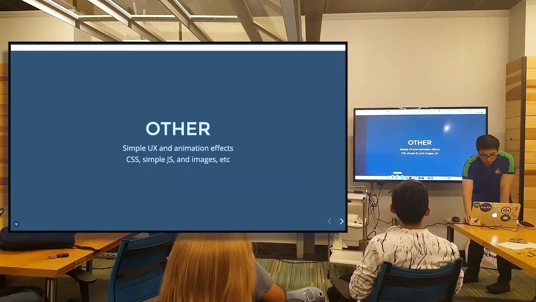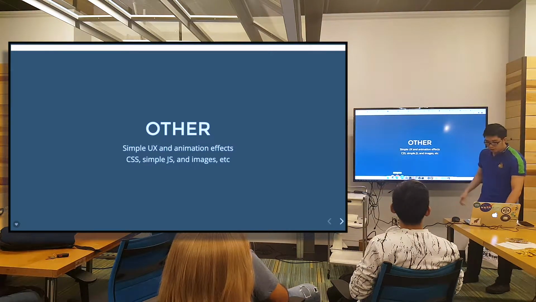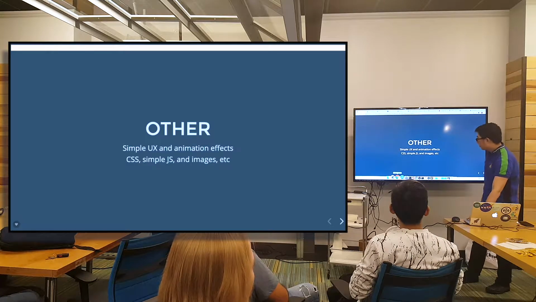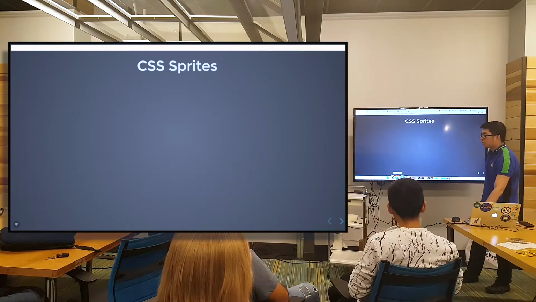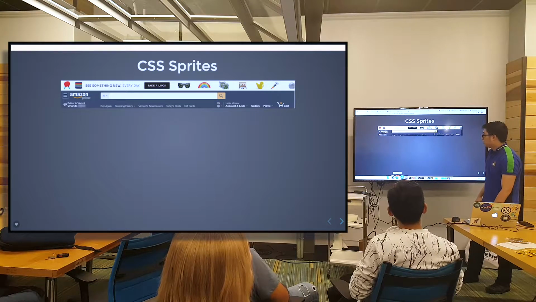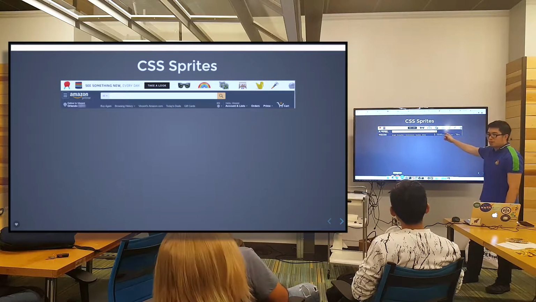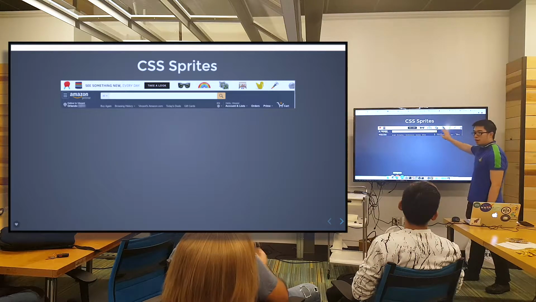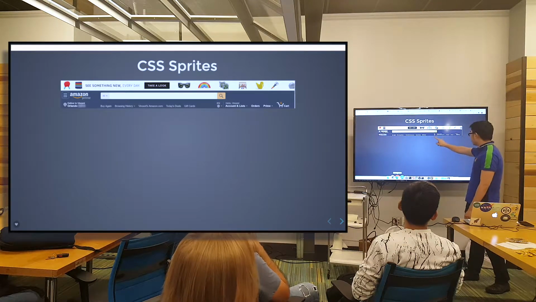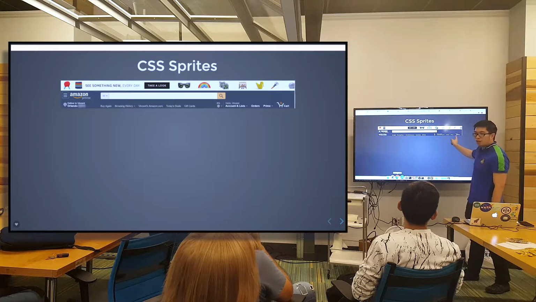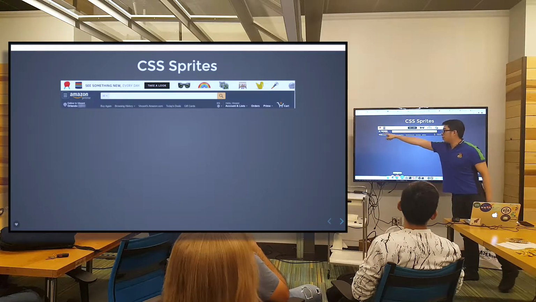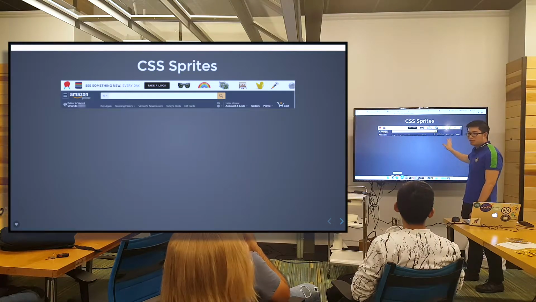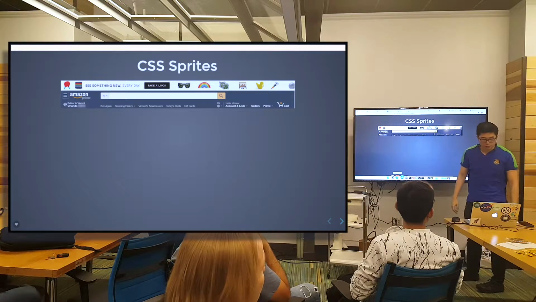So really cool. I want to talk about other effects real quick. Things that are not related to SVG, Canvas, or WebGL. If you're doing web design, a great example to pull up is Amazon. Does anyone know how these actual icons appear on Amazon? Like this icon, the little cart button, the little menu bar, the logo. How do you think Amazon does it? Just one image. One image, yeah.